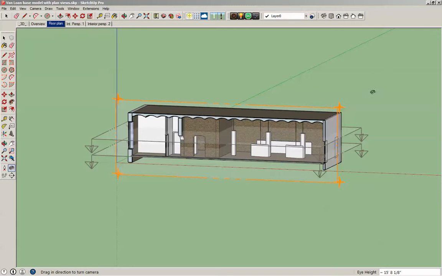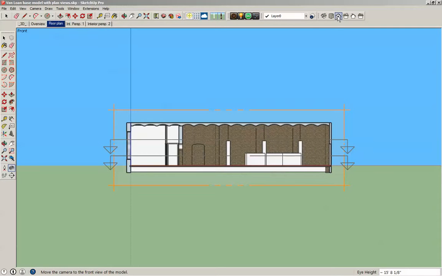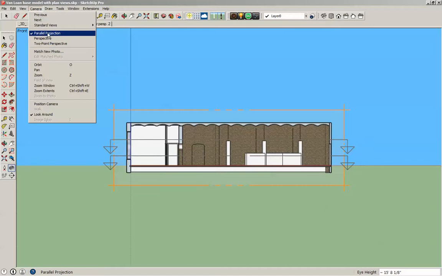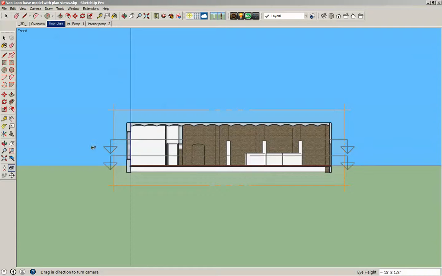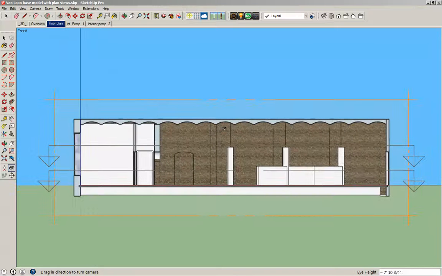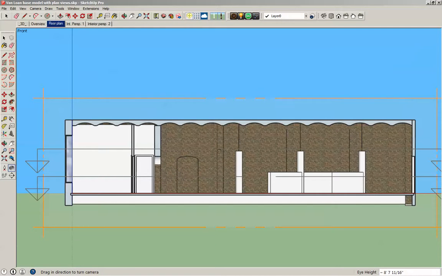On a Mac, you have to drag it onto the toolbar, which is not a huge amount of work, but it's enough that I'm not going to show it right now. Anyway, SketchUp has these standard views, which conveniently look like little houses, so you can get a sense of what you're looking at. If you just click on the front view and make sure that you're in parallel projection, well, there you go. You've got yourself a true section drawing. Okay, that is a section of the model because there's no perspective and it's in this front view.